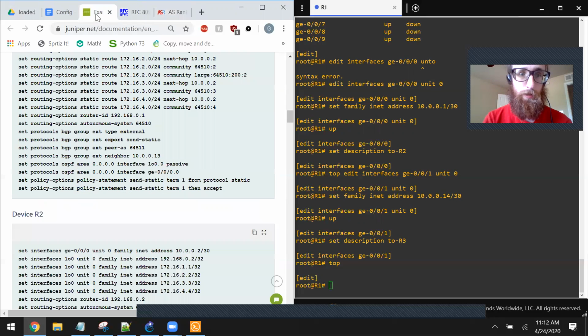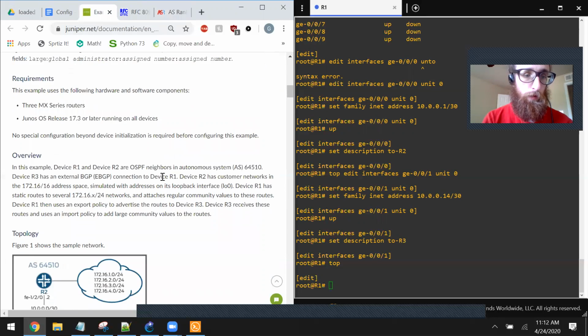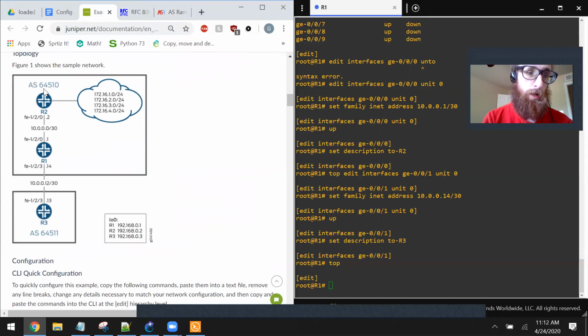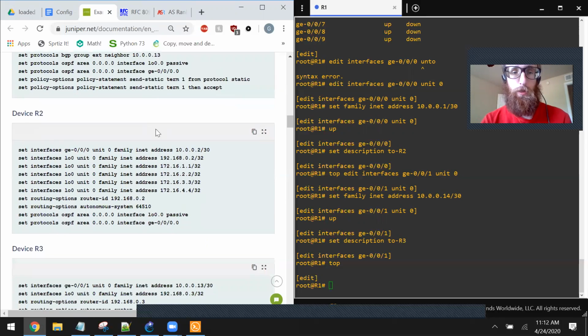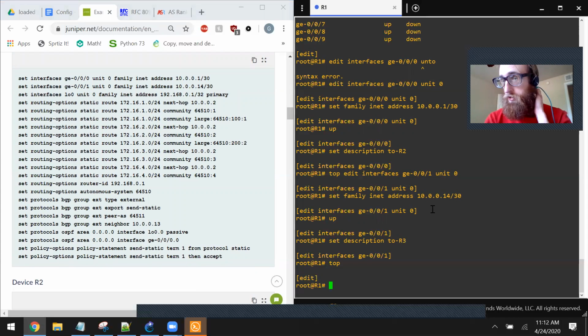So likewise, in our example, if we're in autonomous system 64510, it's really kind of unreasonable to expect to be able to manage any device in 64511. So I'm going to be using 2 different management servers in this one just to keep that as realistic as possible. I, of course, could set up management across the ASs, but I'd have to stray pretty far from the spirit of this original documentation. I would have to add ge-0/0/1 to this.